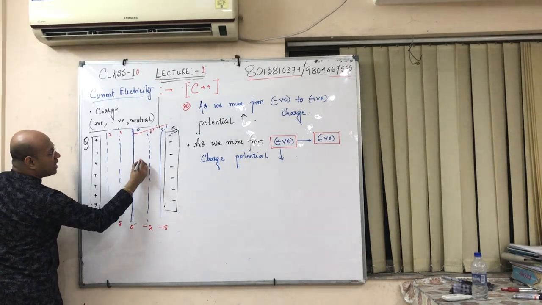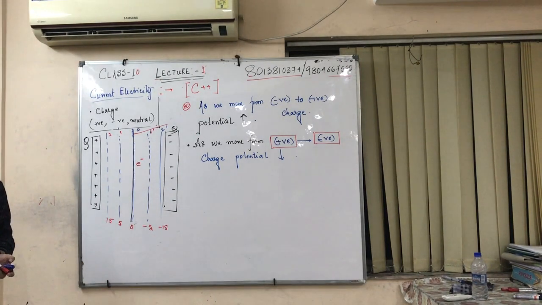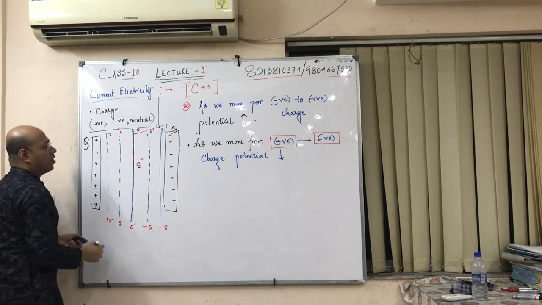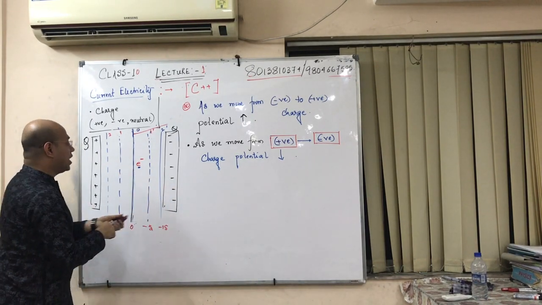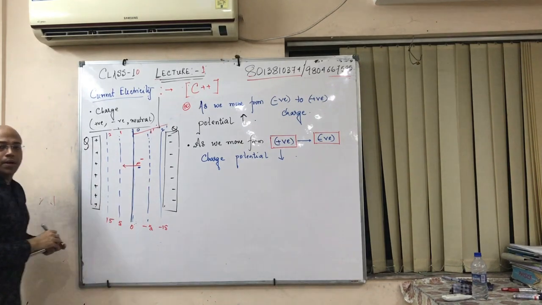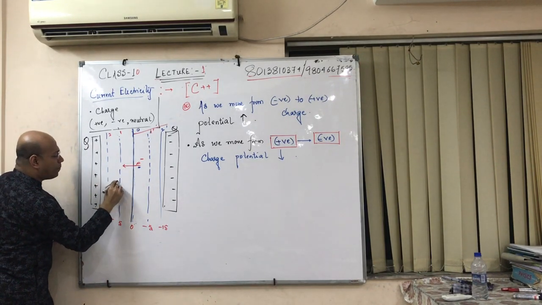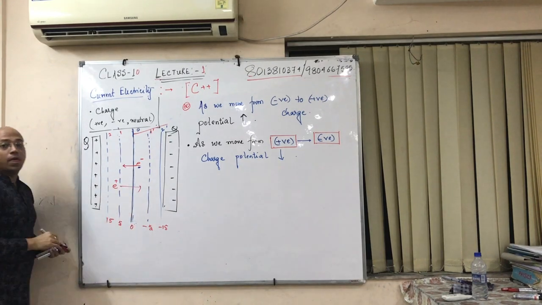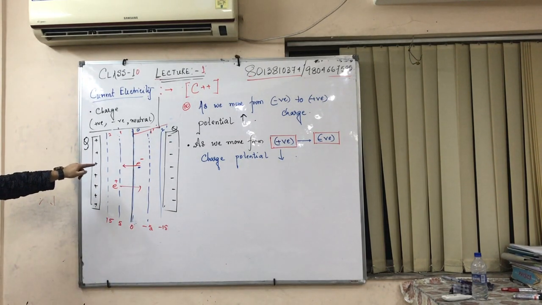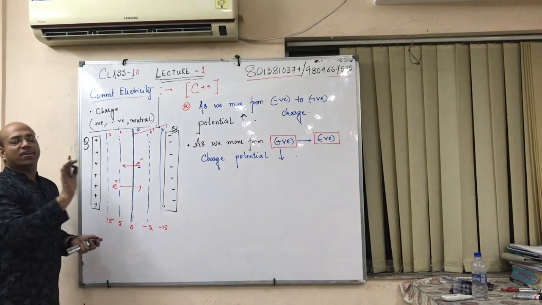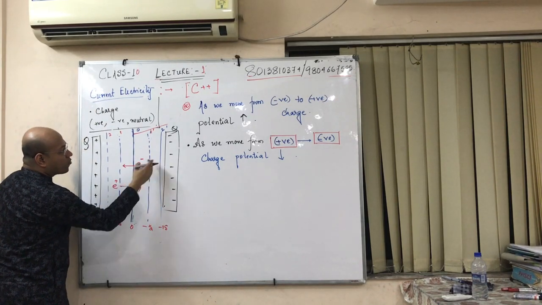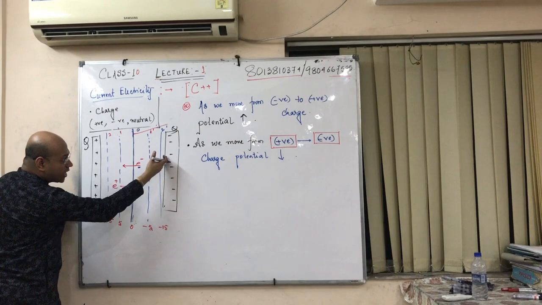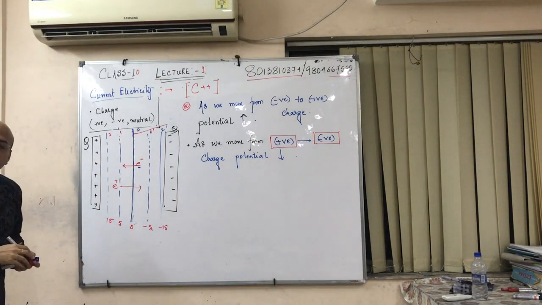Okay, so over here, now it's a very basic thing. If I place an electron over here, just tell me where it wants to move. Will it move over here? No. A negative charge always repels a negative charge, so it will move over here. Similarly, if I place a positive charge anywhere, it will move over here. So this is the basic understanding we need to know. A negative charge placed anywhere will always move from a region of lower potential to a higher potential.